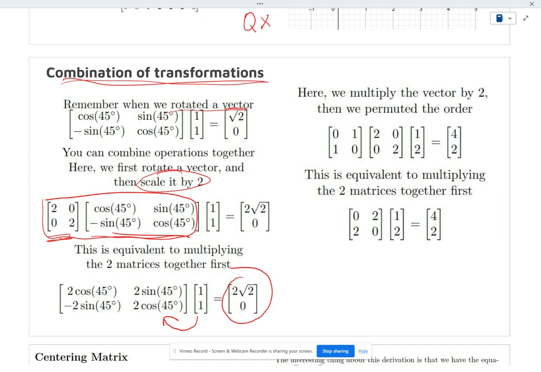So here is an example of a permutation, right? We basically scale it and then we permute. If we just scale it, it would be 2, 4. But the permutation moves 4 up and 2 down. And therefore, if I had multiplied the two matrices together, it would become this. Notice if I just take my vector and multiply this, I get the same thing. So multiplying a whole bunch of transformations together ahead of time is a compact way of essentially knowing how to directly jump to the final transformation.